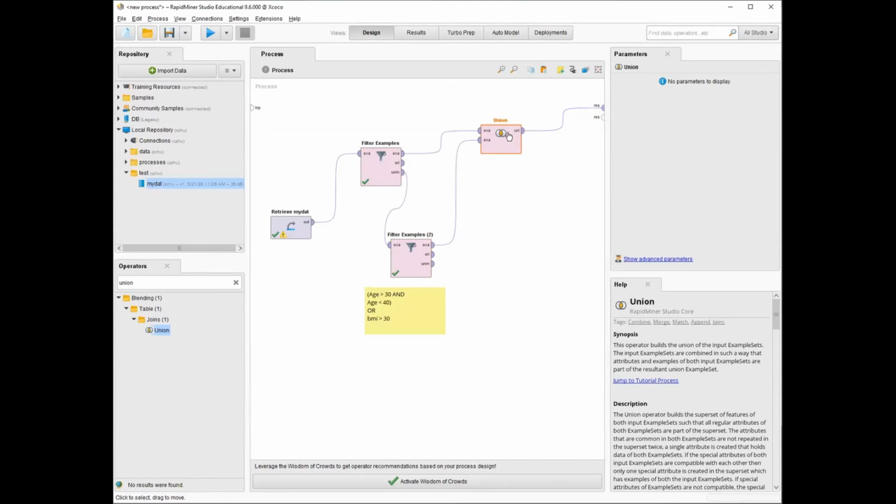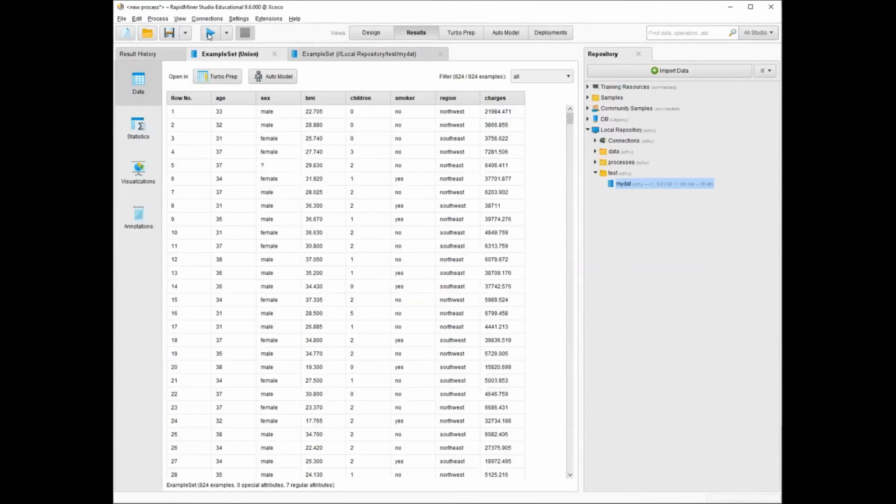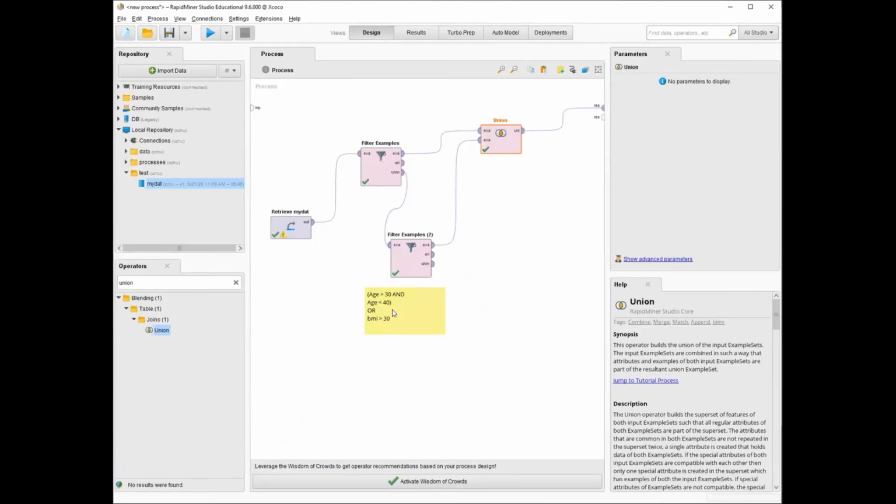So let's see how the union looks like by connecting the output from union to the result. Now, if you check that, our union gives us around 824 observations, which satisfy with a condition. So either age is between 30 to 40, or if age is not, and their BMI will be larger than 30. So that's satisfied with our condition right over here.